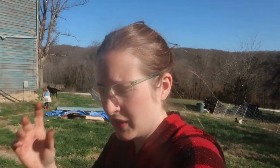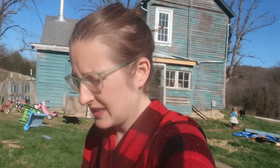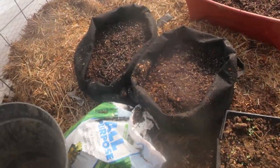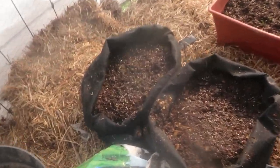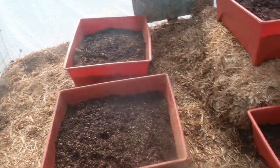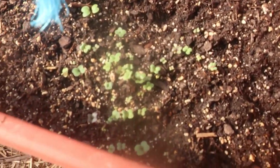We will plant more of that greenhouse later this week. Kind of give you just a peek here if you want to see what's going on in our other greenhouse. We got some radishes that I just planted. They're just now starting to poke through. These are spinaches. This is a spicy lettuce mix, which I really like. It's really good.